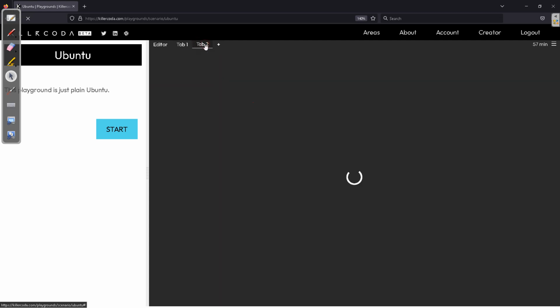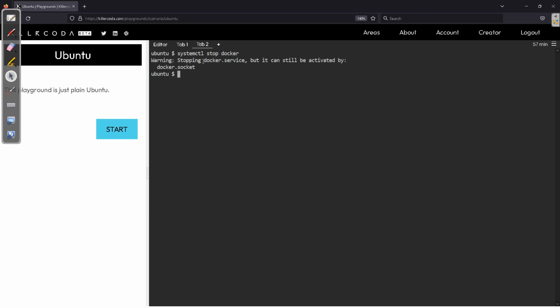Now let's do one thing. I'm in tab 2. We want to stop this service, so I write systemctl stop docker.